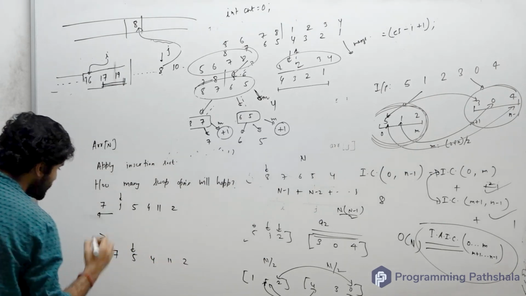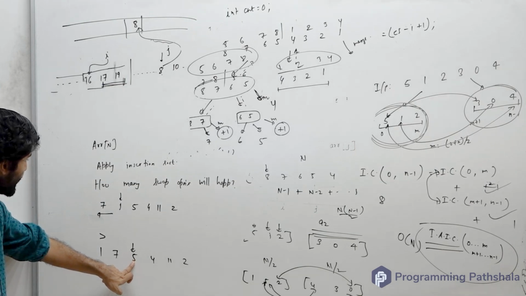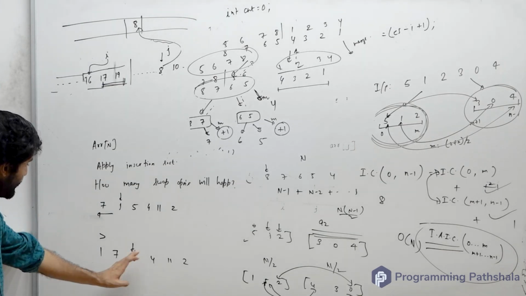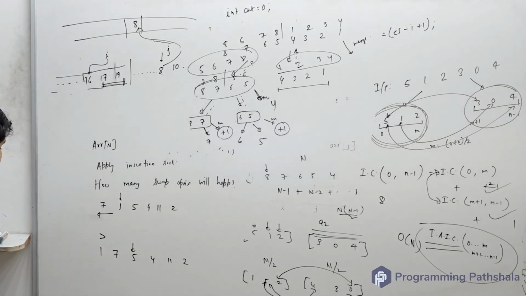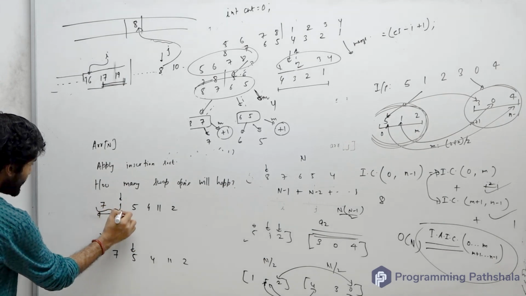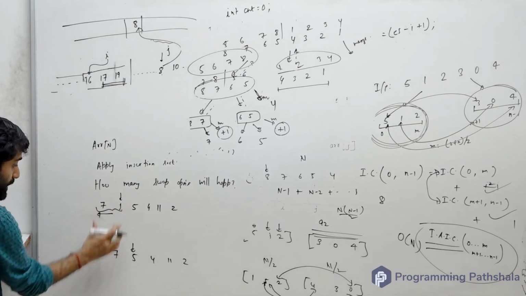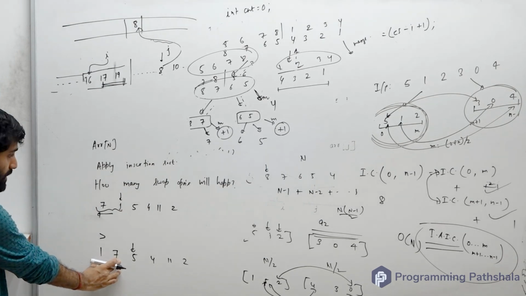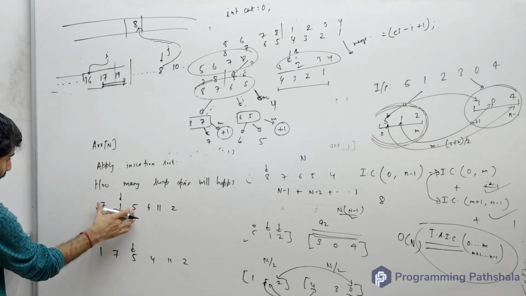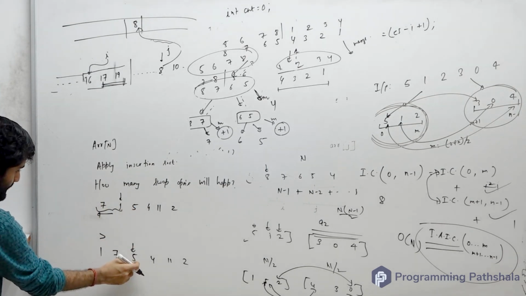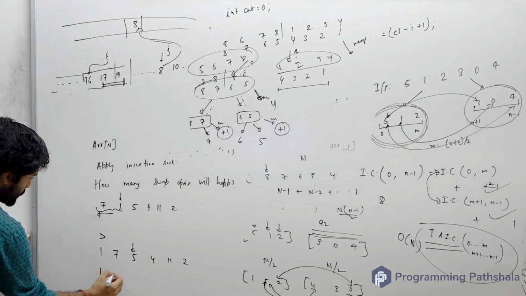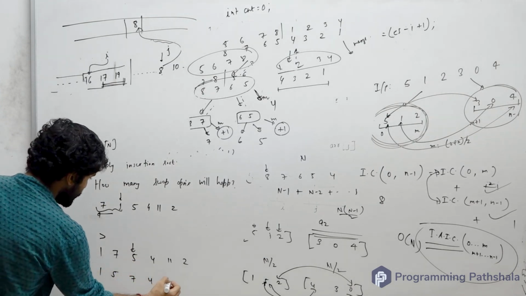Now when you are here, the number of swaps for this will be equal to the number of elements on the left of this which are strictly greater than this. Now these elements were initially also on the left, and now also they are on the left only. They have been permuted, but they are still on the left. So the count for this 5 would have been 1, and that is the reason this 5 will have 1 swap. So it will look like 1, 5, 7, 4, 11, 2.